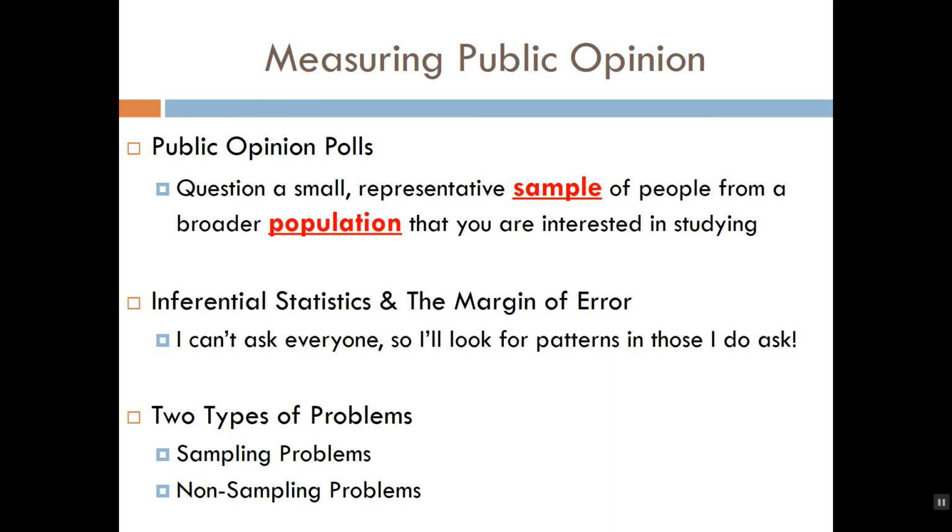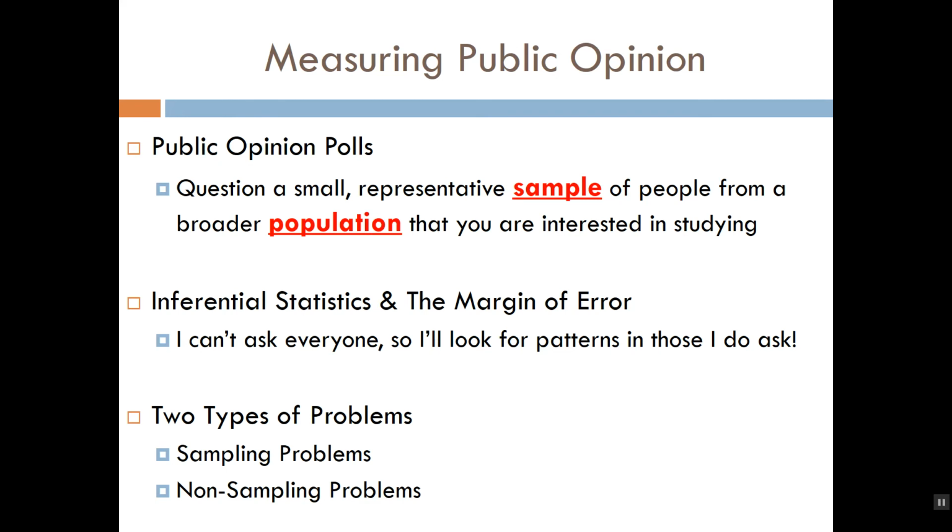Let's then break this down to some of its core constitutive components. Let's focus on the highlighted words, population and sample, because these are some key concepts that you need to understand. The population of a public opinion poll is the overall group of people or public that the surveyor or pollster is interested in learning about. In the example given from the Gallup Polling Institute, they made a claim about American voters. Therefore, their population is every single American voter.